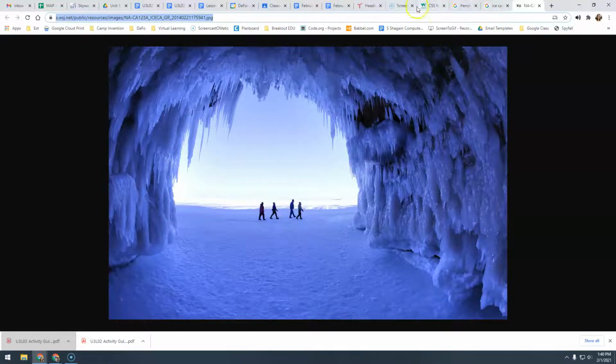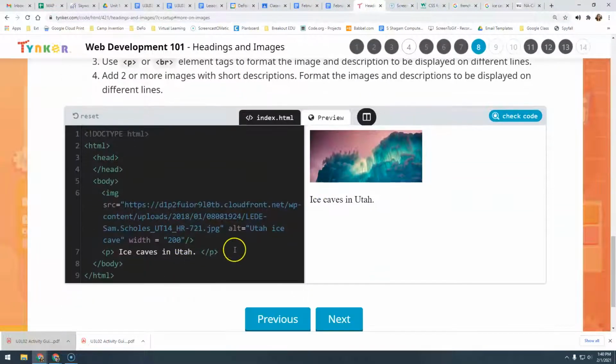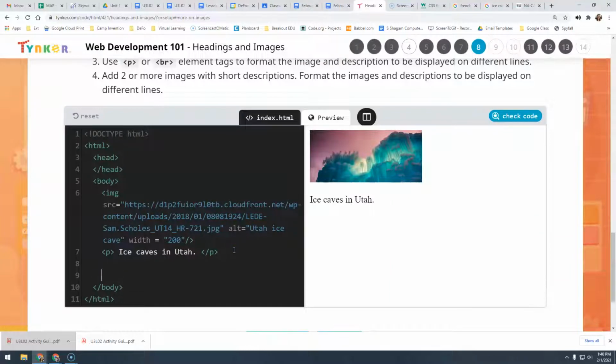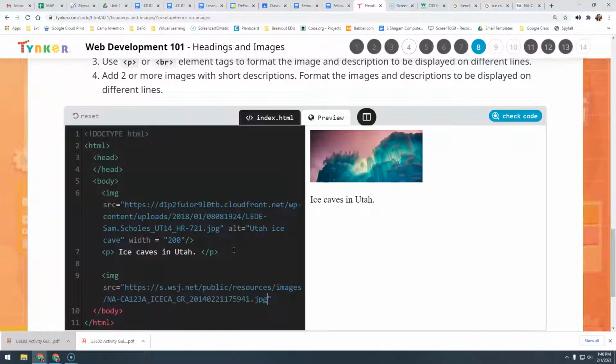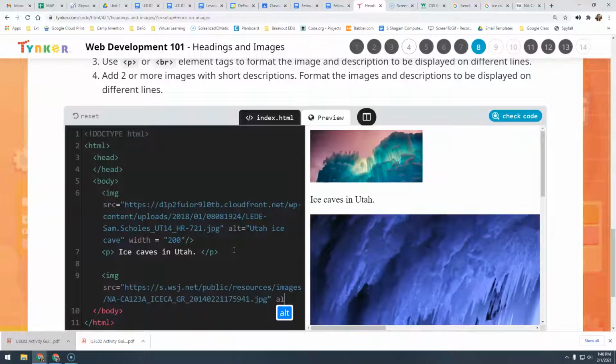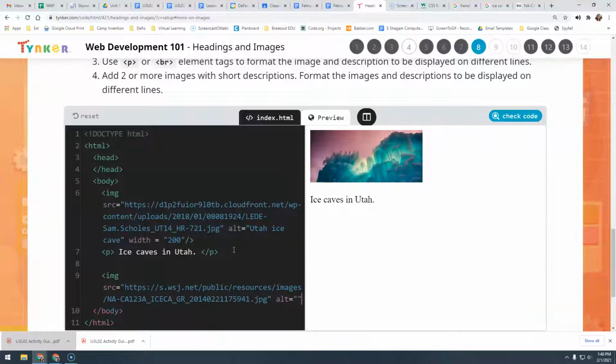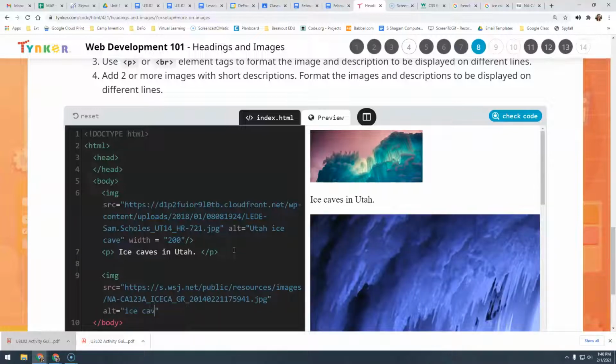So I'm going to say IMG SRC equals, and paste that link. My alt is Ice Caves, Lake Superior, Wisconsin.